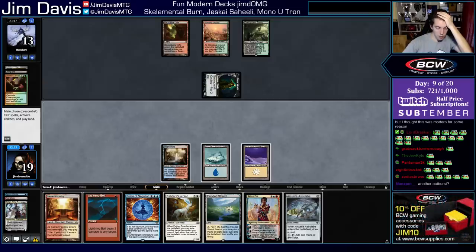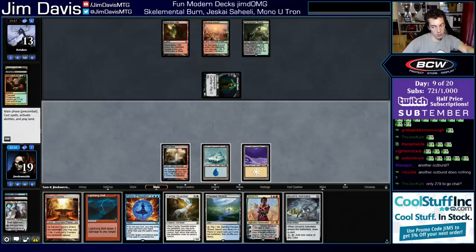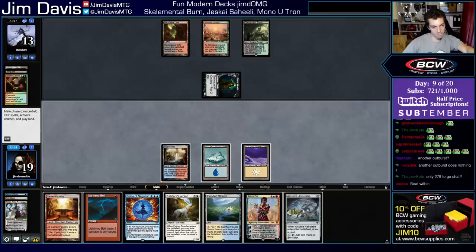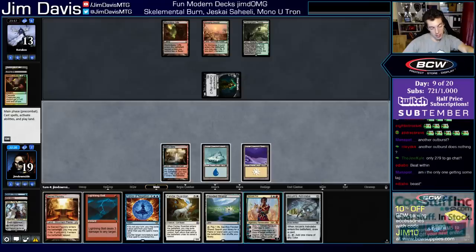Yeah, I mean, another outburst seems pretty reasonably likely. I kind of want to just leave up Force of Negation hard cast and just do it all. I can't do it all in one turn, though, because they can just do it in response. Saheeli plus... Yeah, I think we just bide our time here.